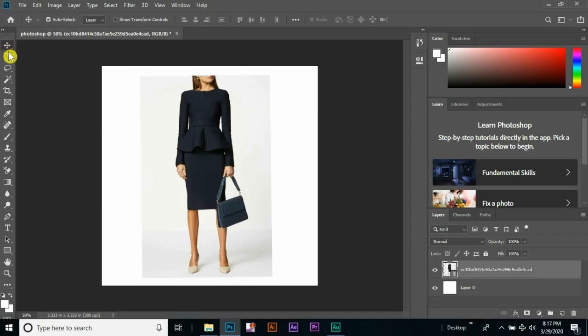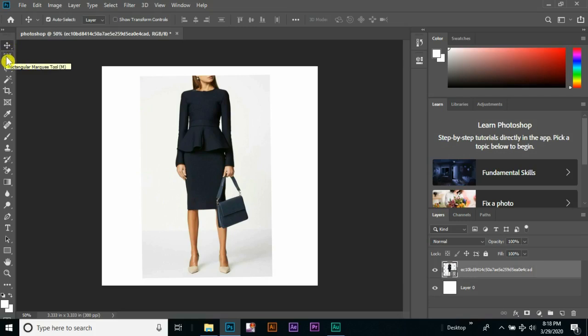Okay, so this was our move tool, and before we go to our next tool, if you click on the move tool, it has different other options, two options. It has the move tool and the artboard tool, but the move tool is the most used one. The artboard tool, I won't talk about it in this tutorial. And the shortcut for the move tool, in case you want to bring it up fast, it's a V on a keyboard, as you can see here. All right, so let's move on to our next tool, and it's the rectangular marquee tool.